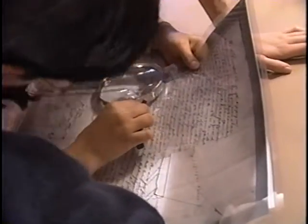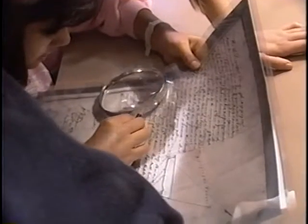We have a particular journal we use a lot, and the story in it is about a 14-year-old boy who was a pioneer, son of a pioneer, and the family was heading up into Albion Township, and Joseph tells the tale through a 14-year-old's eyes of what that trip was like. And that's a very unique point of view that they don't get very often. Certainly they don't get it through their textbooks.